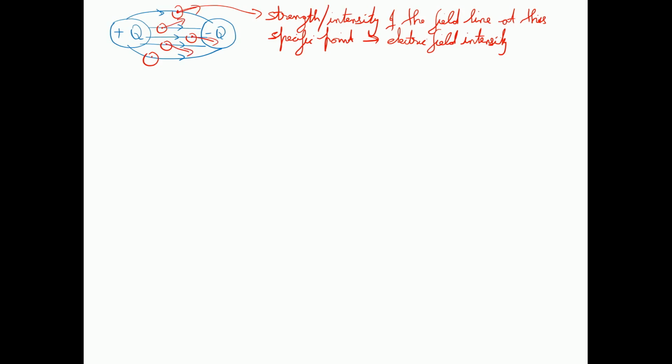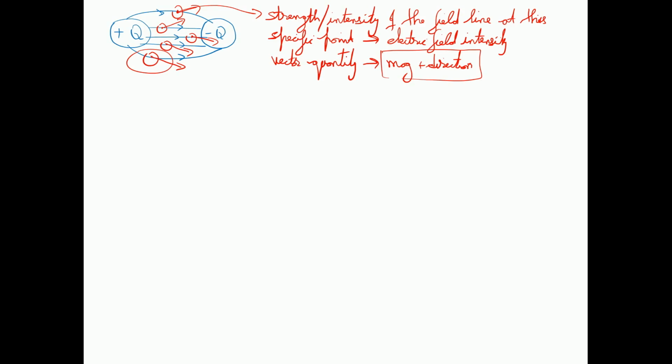So in order to find the electric field intensity in terms of geometry, we draw some tangential lines coming out of this, letting us know that we are interested in finding at this specific spot the strength of this field line. So this is what the electric field intensity is. Again, since it's a vector quantity, the original definition holds that we are interested in finding the magnitude and direction at a specific point inside this electric field line.